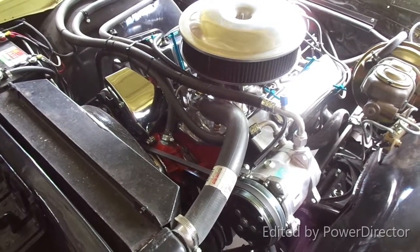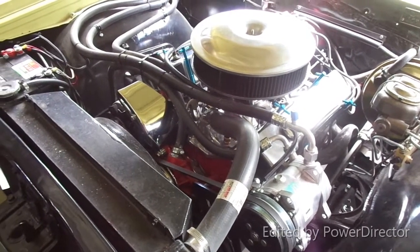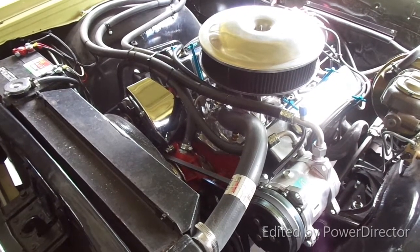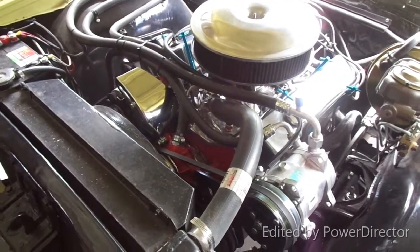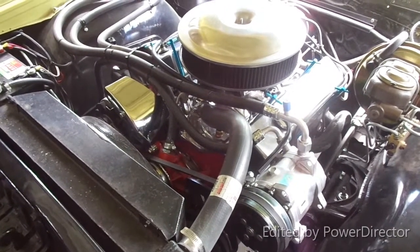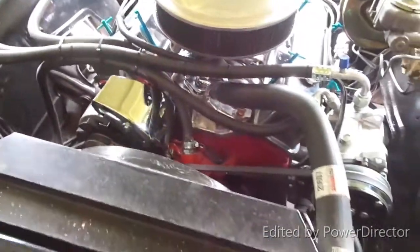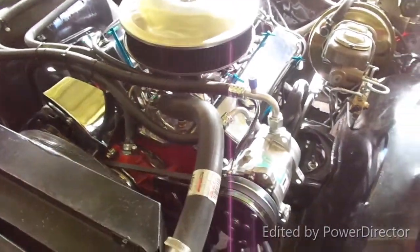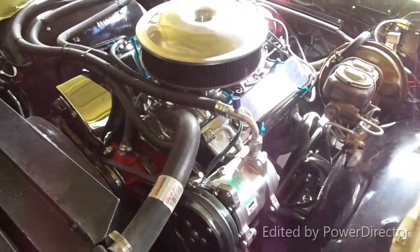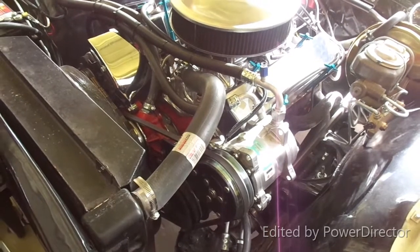I did take it for a test drive. One thing I noticed is my battery voltage — if it drops under 12.5 volts it illuminates a yellow square as a warning. I tightened up the belt and tried it again, still kind of the same thing. I think my little 65-amp alternator is probably just too small now that it's trying to run the HEI, electric fuel pump, EFI, and air conditioning.